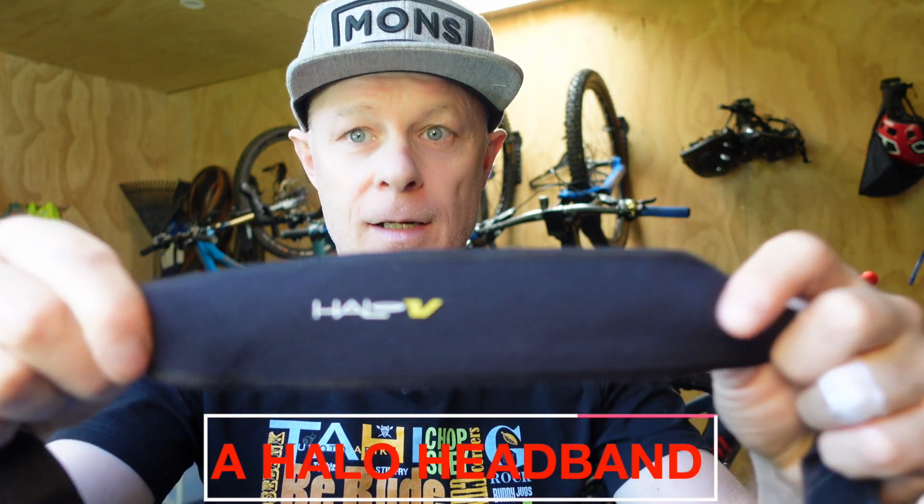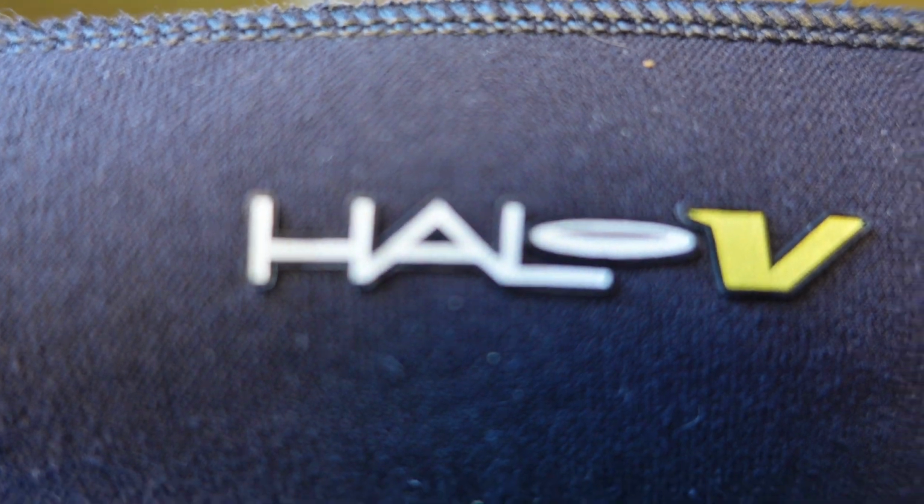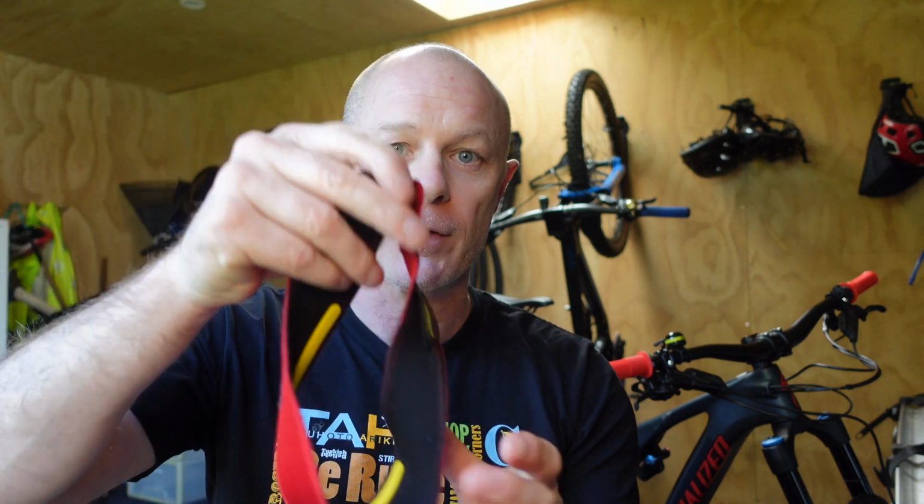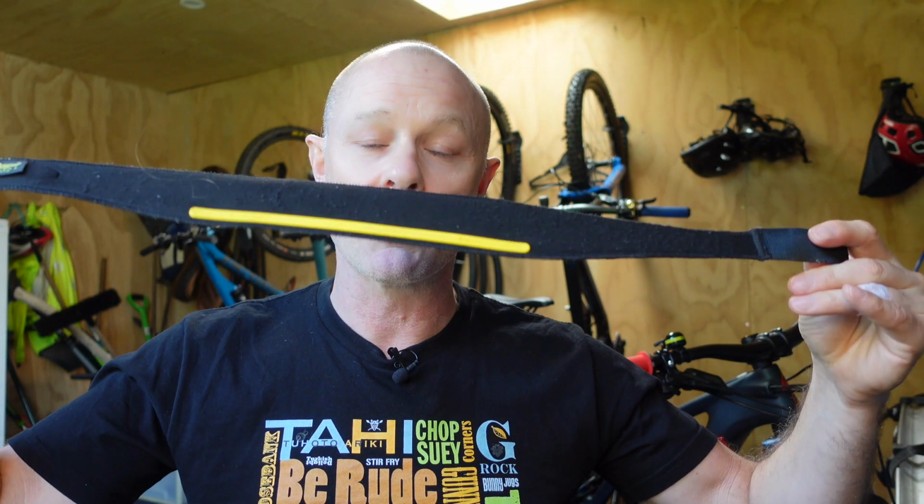Now the fifth item is a halo headband. Watch out, because the fashion police might get you, but it is very handy to stop you sweating all over your nice, beautiful bike. What you can do as well, if the interval sessions are hard, or if you've got a long interval, you get wet, you can take this off, dab your head with a towel, rinse it out, or just place it on front of your handlebars, and then the fans can dry it out and you can use it again later. I've got several of these, and I would recommend that you buy the adjustable ones.